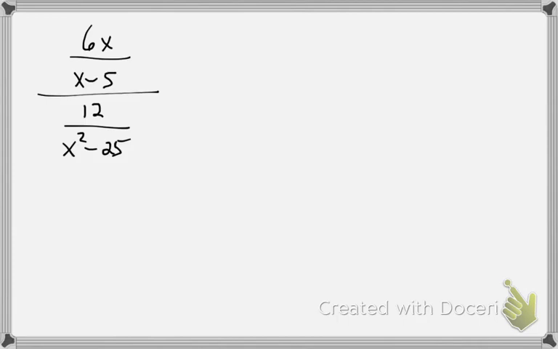All right, but I said method 2 always works. That means if I do this one again, I can do it with method 2 as well, right? So method 2 means find the LCD. That's the key. And really, when you see a complex fraction, that is the tool in your algebra tool belt that you should reach for, the LCD. Now, in order to get an LCD, you have to factor all the denominators, right? That means x squared minus 25 factors into x plus 5, x minus 5. Meanwhile, x minus 5, that's already factored. It is what it is, right?